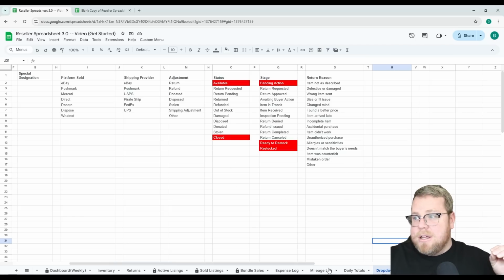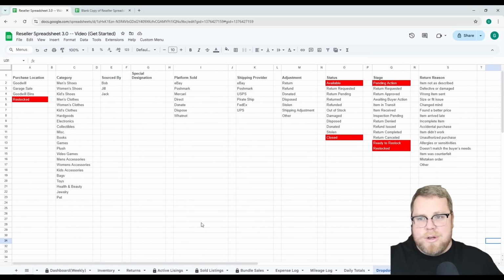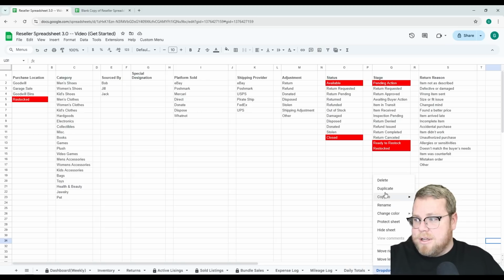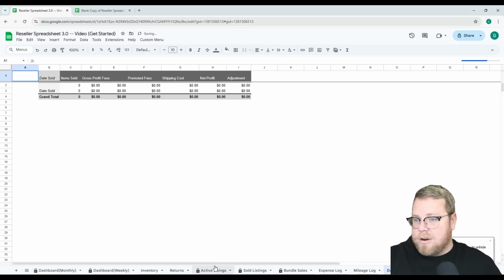And again, do your best for when you start, but you're going to come back in here often, as if you're using the sheet for the first time, to change things to however you need. But I recommend keeping it hidden. Keeping this bar down here as clean as you can is not a bad thing.